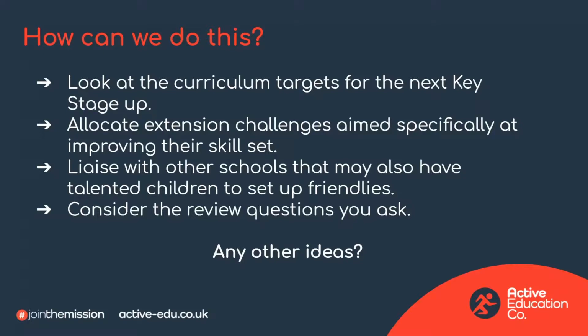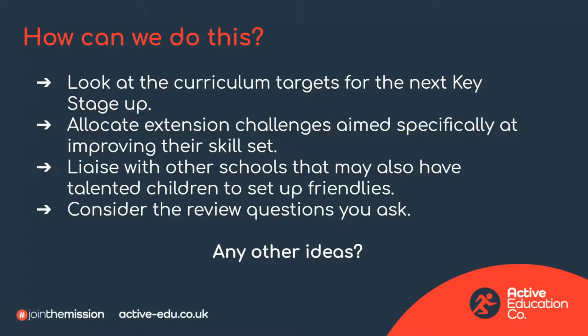So allocate extension challenges aimed specifically at improving their skill set. For example, you might be playing a netball match where everyone is allowed to hold the ball for 5 seconds. For that individual child, you might say to them, right, you can only hold the ball for 3 seconds, because you know that they will quickly make decisions as to where they need to pass the ball or tell other children to get into a space, because they're just slightly higher able.